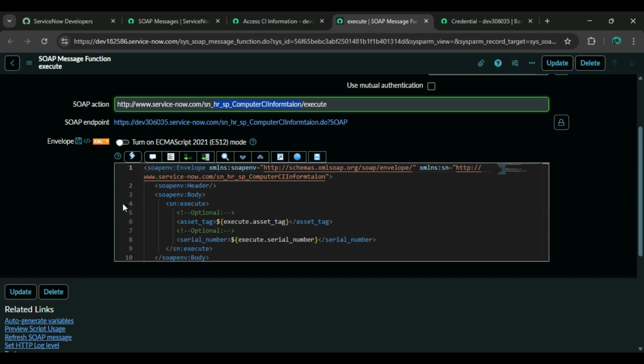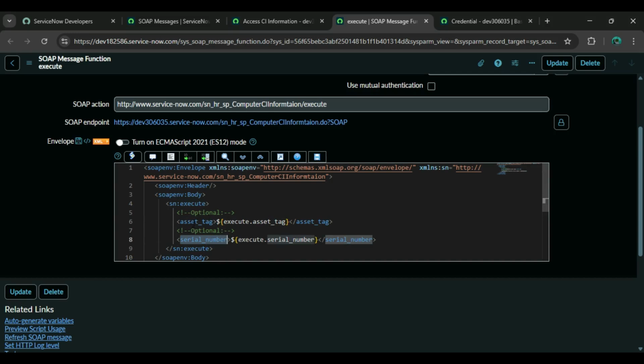It's very important, because it basically tells the sender that this is the destination to visit and connect with this execute method. This execute method takes two parameters, asset tag and serial number.